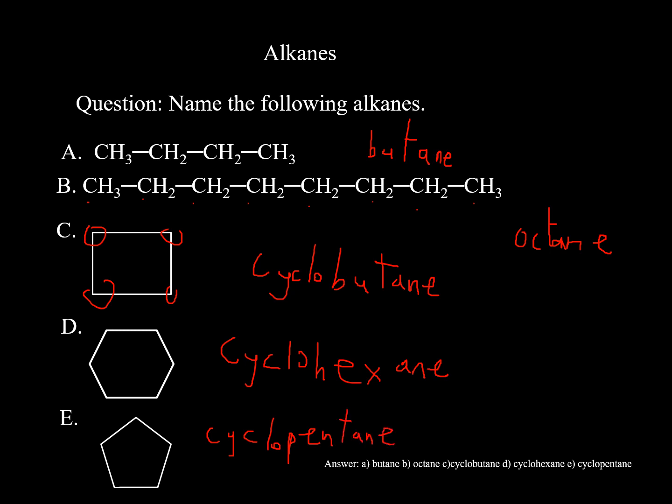So when you're studying for your exam, I usually tell the class, if you want to check if 1 plus 2 equals 3, you would do the reverse and check that 3 minus 2 equals 1. That's the same kind of philosophy I tell my students. If this was a question on an exam, for this last one, which is cyclopentane, I would write cyclopentane out like I just did, and then cover the question with my hand and see if I'm able to draw cyclopentane. If I'm able to draw cyclopentane and get back the original picture from the question, then I know I've done it correctly. Instead of trying to name the picture 10, 20, 30 times, go backwards and see if you can do the reverse, and that's your check to see if you got the right answer.